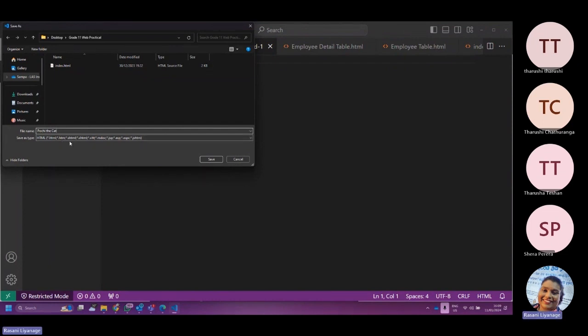Make sure that it is with the file type HTML.